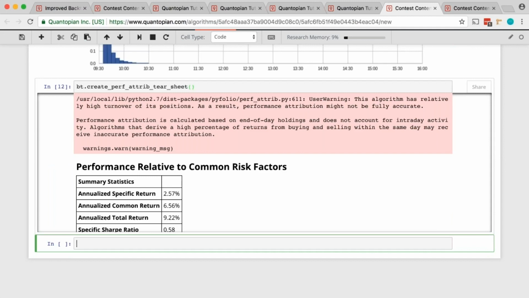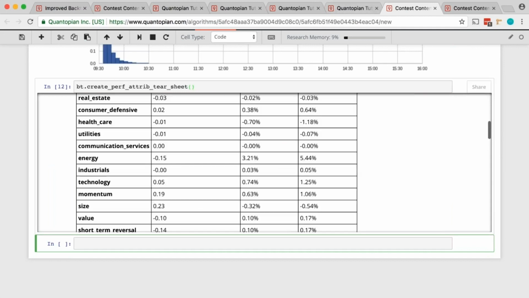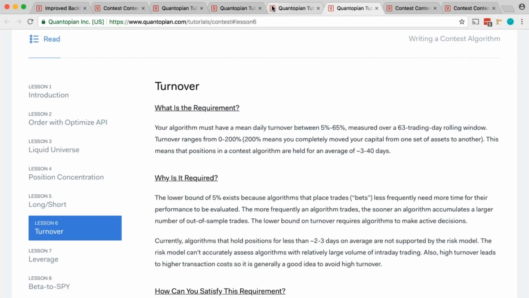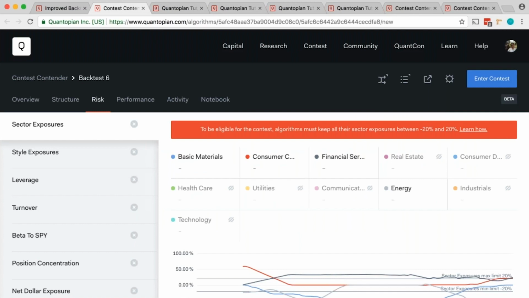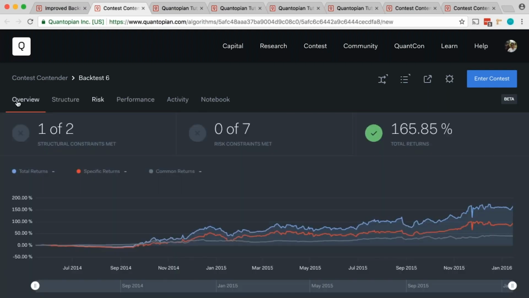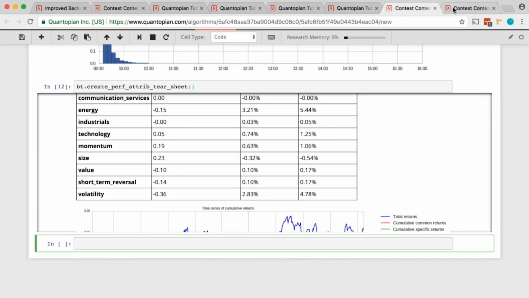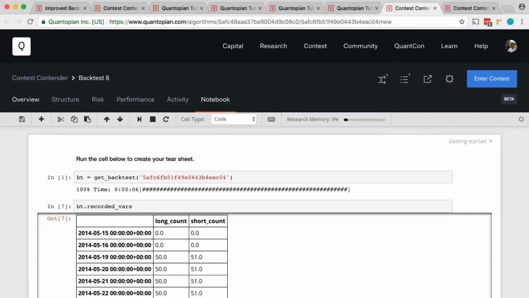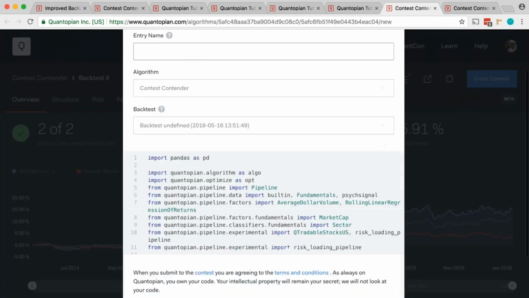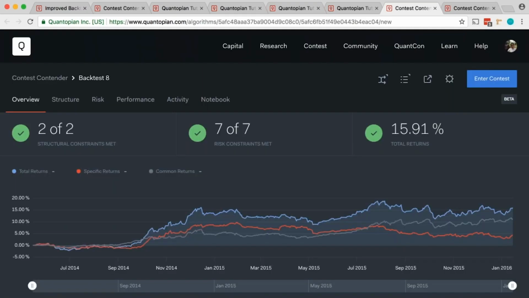So I think that pretty much covers what you can do on this new screen. And again, our hope is that it makes it a lot easier to enter the contest. The best way, I would say, is if you're failing a criteria, click on Learn How. There's often a lot of help in the tutorial, and keep working towards getting that next green check mark. Once you have all your green check marks, then you can enter the contest and hopefully do very well there. So I think that's pretty much everything that I had, and I'm looking forward to taking any questions.